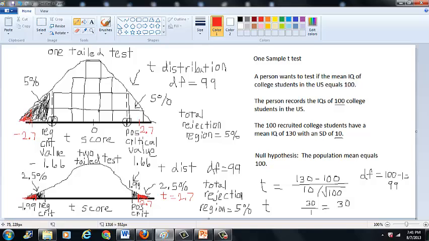There isn't really a table to look at p-values. P-values pretty much have to be calculated with a computer unless you do some advanced math to get the p-value. The critical values can be looked up in a table like we did.